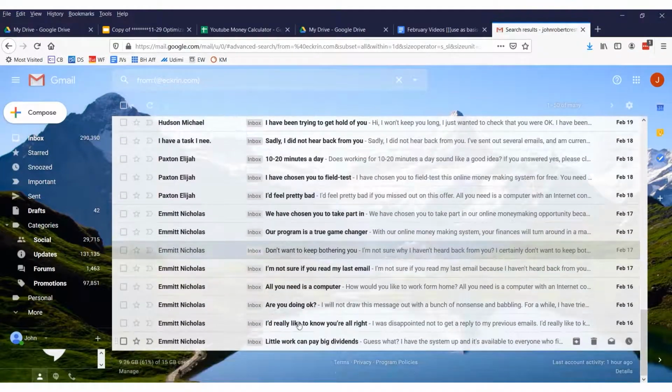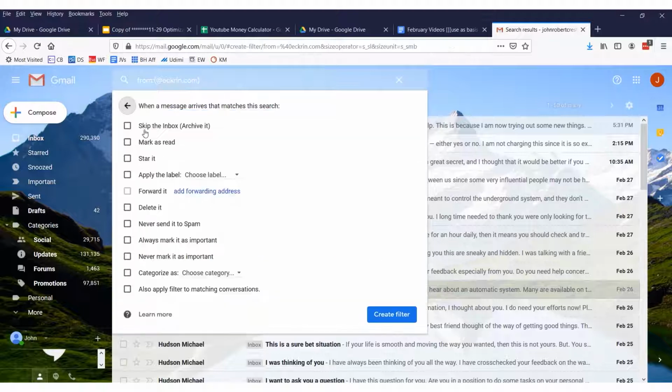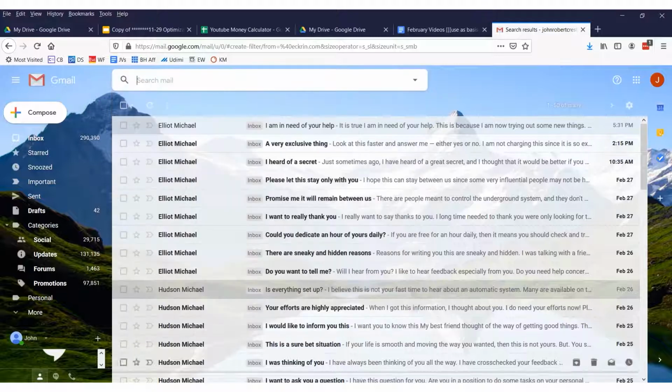Every one of these emails, even though they are from different people at ekron.com, will be blocked. And what we will do is click create filter, and we will say skip the inbox, archive it, or you could say just delete it, and also apply filter to all matching conversations right there. So I'll create filter, and suddenly all of this will go away.